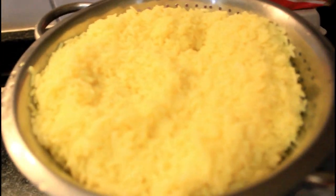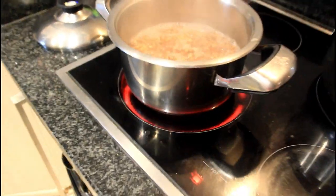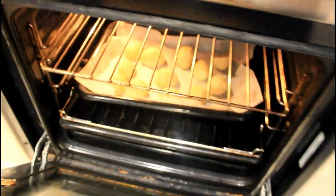I got my rice already cooked and I'm working on my lentils boiling, and I've got my potatoes roasting away in the oven. Okay, it's going good so far.